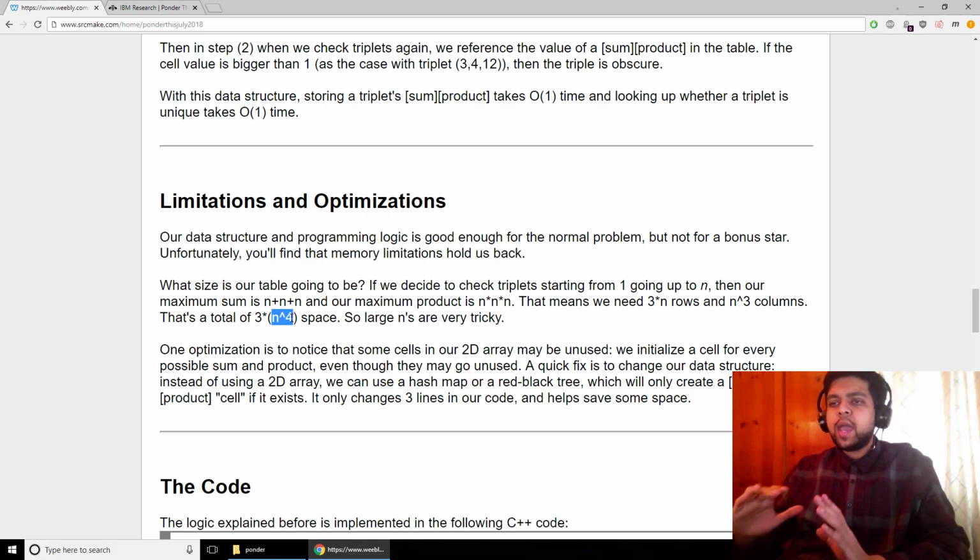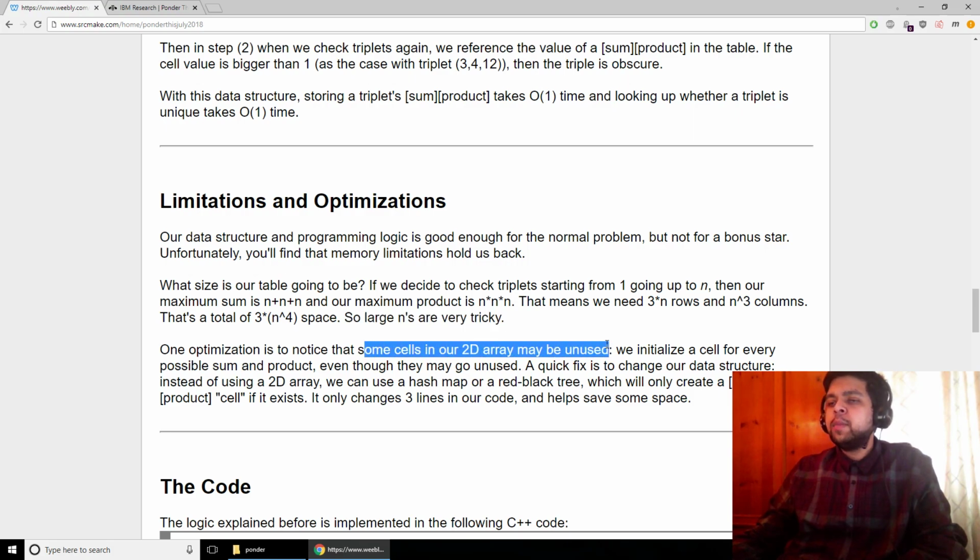So as our n gets larger, as we want to check more and more triplets, our time's still good, but our space is going to explode because it's n to the 4th. N squared is bad in computer programming. N to the 4th is like way worse. So large n's are going to be tricky for us. So what can we do about this? Well, one optimization that we can notice is that some cells in our 2D array may be unused.